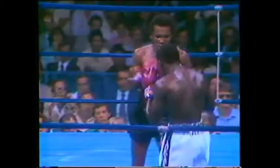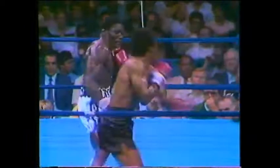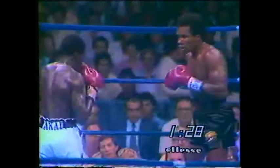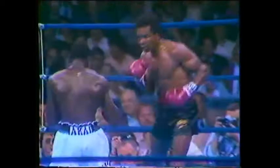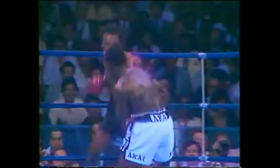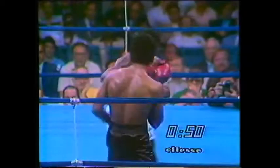Kalule lands the right hand. Leonard with the quick feet, much more movement from Sugar Ray. Kalule coming in with the right but not really being effective. He wants to use the right to set up the straight left, and he's trying to use his jab, but it's not quite quick enough to get to Ray. Leonard will flick that right hand out. Kalule goes downstairs and lands that left to the body, but he's not getting in there where he can do real damage. Leonard goes downstairs to the body with a combination.